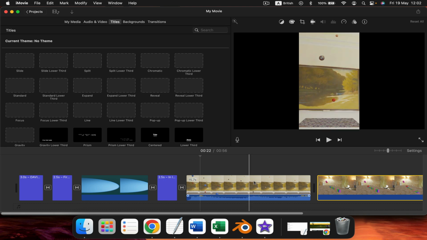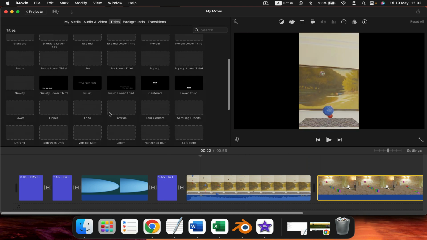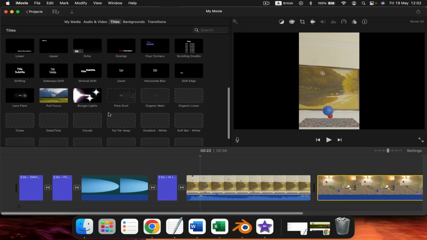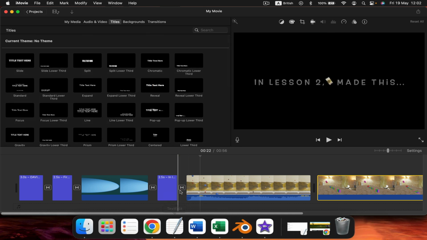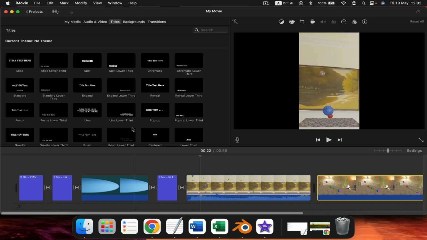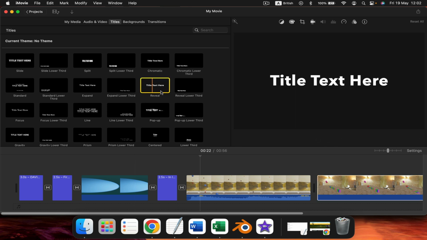So in lesson 2 I made this. Come on, very slow today. Which one was it? It doesn't have to be the same.